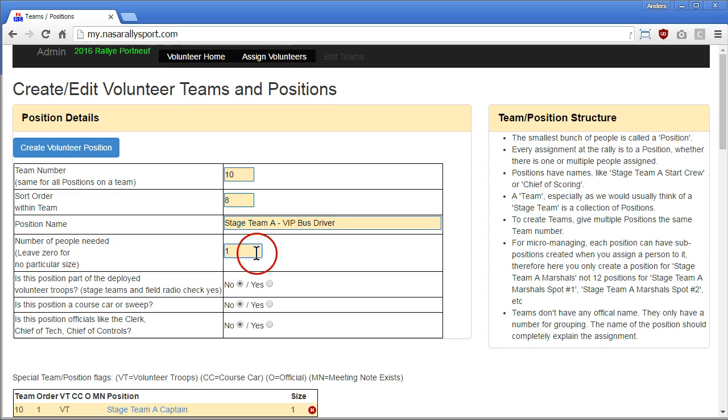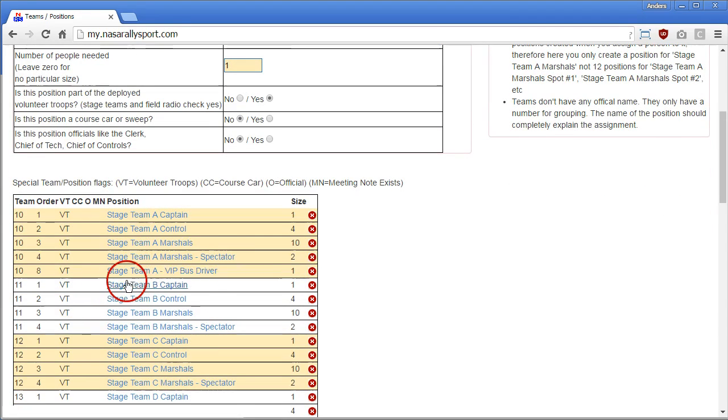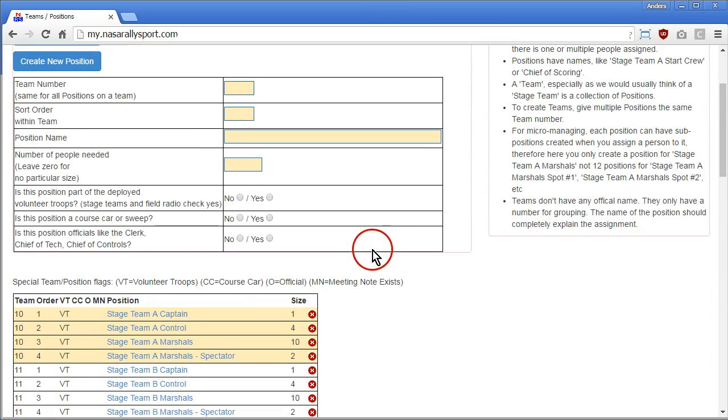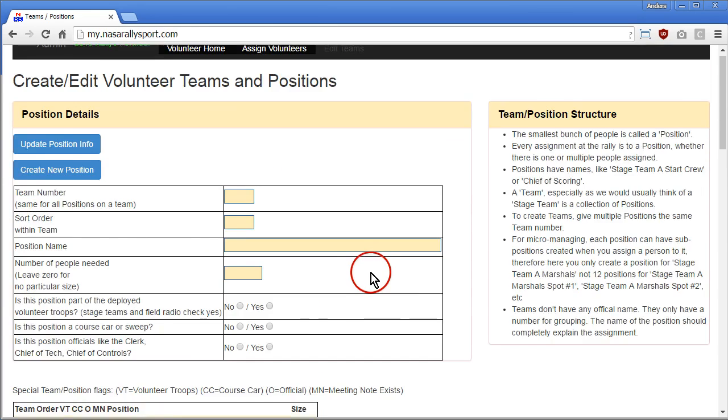And we need 1 person for that. And they're going to be out in the field. So create that position. And then we have right here, we've put them in. So there's our new one, and now we can assign people to that. And to delete them, we can just click right there. And now they're gone. So we can edit the ones we have, or create new ones.